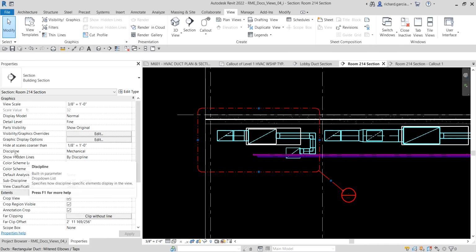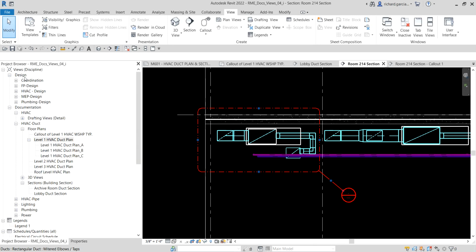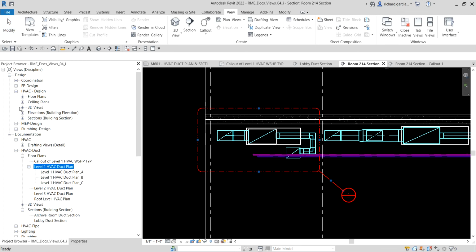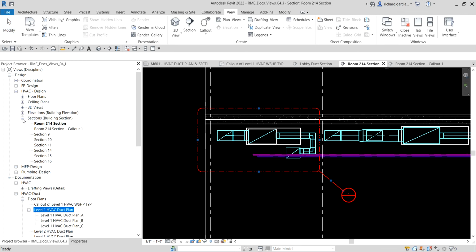See here, the discipline is mechanical, and then you look for sub-discipline HVAC design, and view classification is design. Okay, so let's look for that one. So it's design, HVAC design, and then it can be here. There you go. It's on the sections, building section, room 214 section.